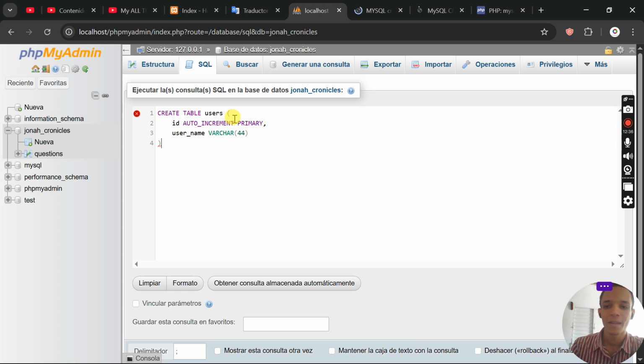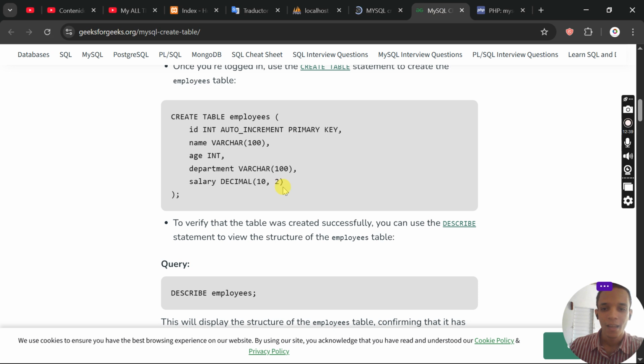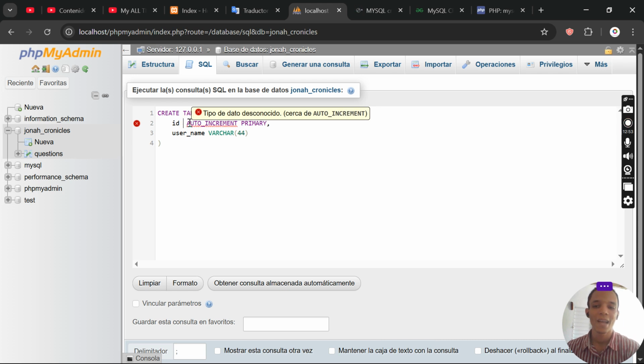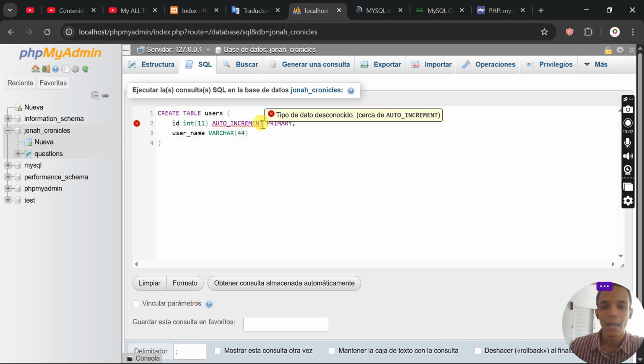And you see this error, it is because of the semicolon, I think, but it is nothing to worry about. Yes, as you can see, it was fixed now. Now, by the way, this says that the type is unknown because first I have to put, for example, int, and that's it. And here I put int 11, for example, and that will fix it.